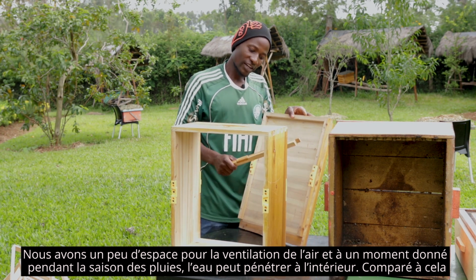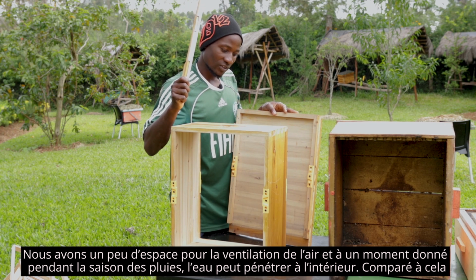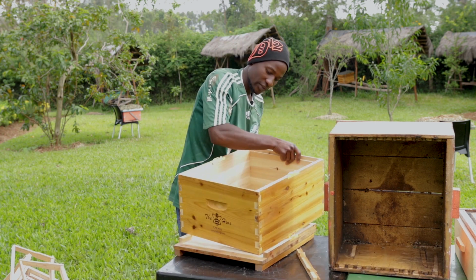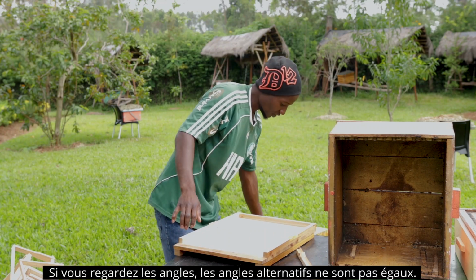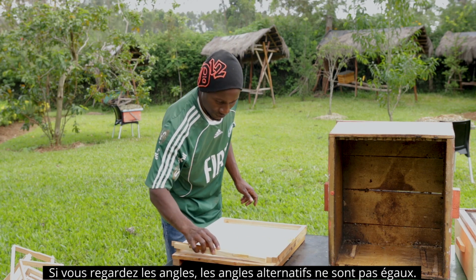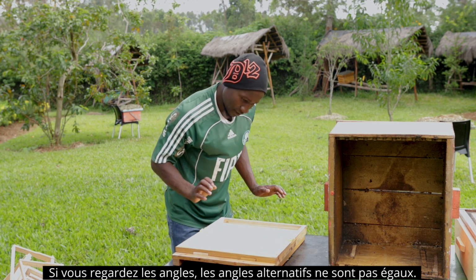And also we have a closed door. This is the door of the beehive. It's closed, you can close it. So for me to close it, for you to see, let me redo it. First, you will put the bottom down, then you arrange what? The door. You will put the door the way I've placed it.